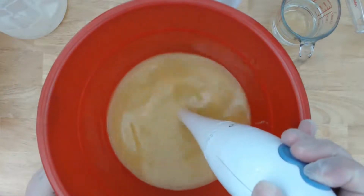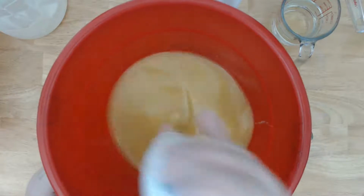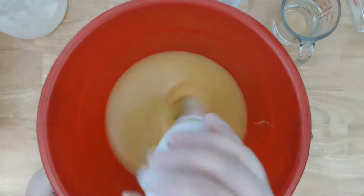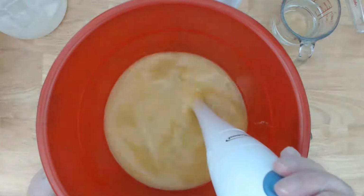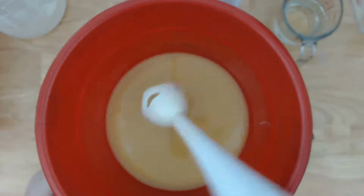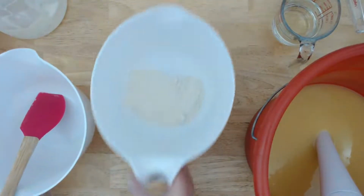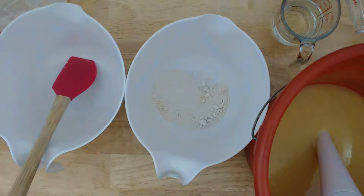Oops. Okay. So this is not mixed together, you can see the oil still floating on top. Okay. I'm going to give it another quick blend before I pour it into here, but I'm going to go ahead and pour it because I want this to be really, really fluid and to stay fluid.